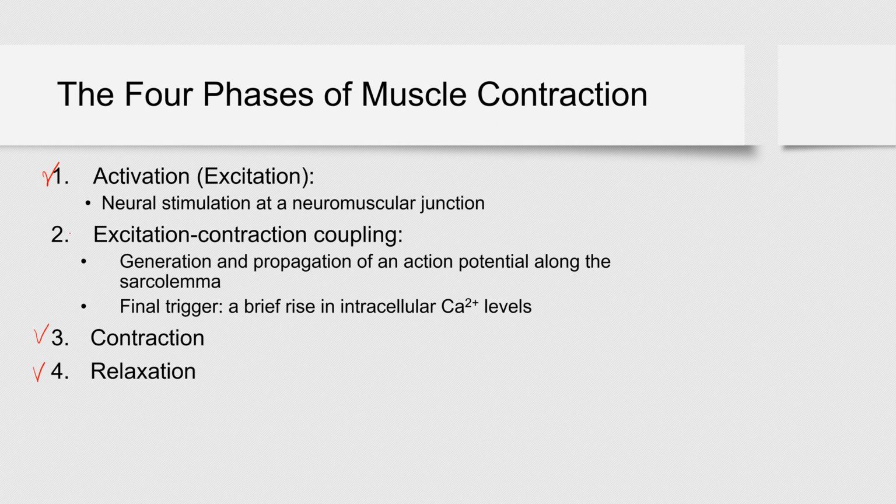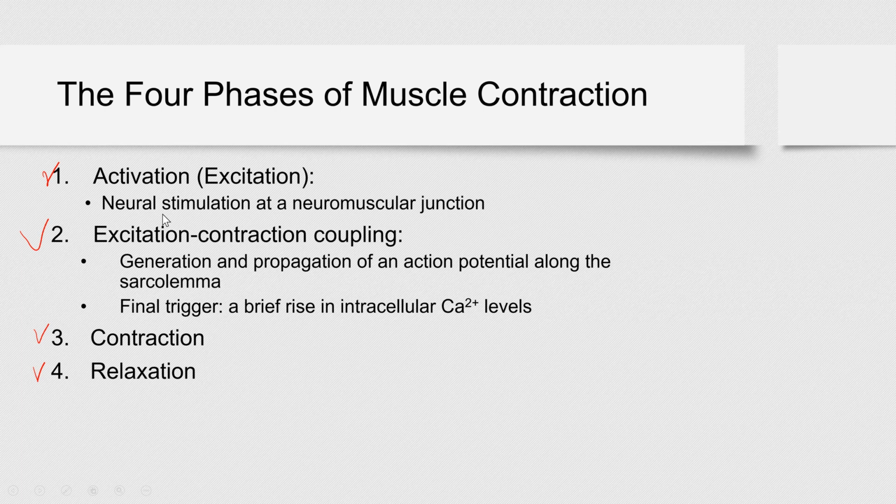And there is one more step that connects excitation and contraction, and it's called excitation contraction coupling, right? So that's why I wanted to cover step three before I talk about step 2, right? So again, what do we have? What are our 4 phases? Excitation, excitation contraction coupling, contraction, and relaxation.